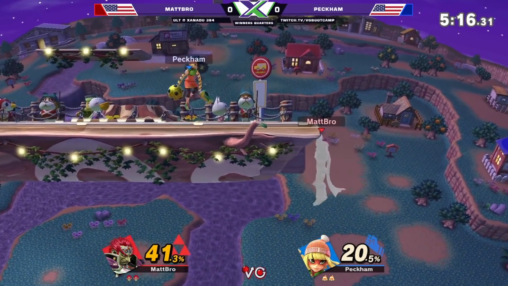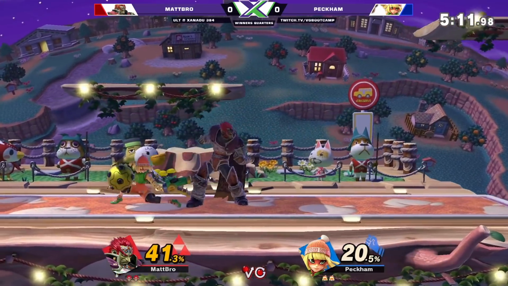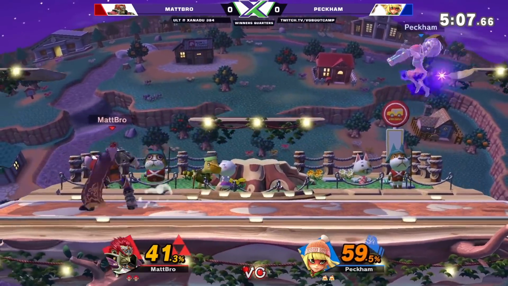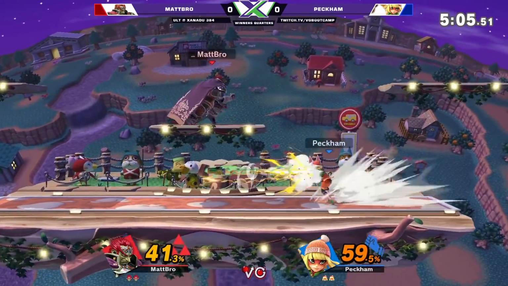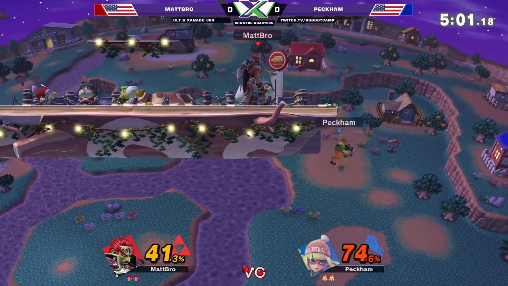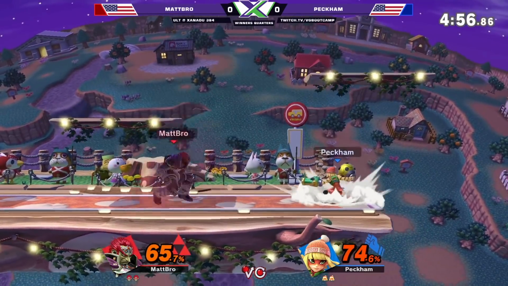We're seeing some Wrangler here right now, not quite finding the gimp there, but still Megawatt is out. Nice air dodge from Peckham, just avoiding the crazy grabs. Thunderstomp, love to see it. Always love when Ganondorf just does a short hop down air. It's saying this space is mine. You can spot dodge all you want. I am going to cover your options. Don't approach this space. No fly zone.